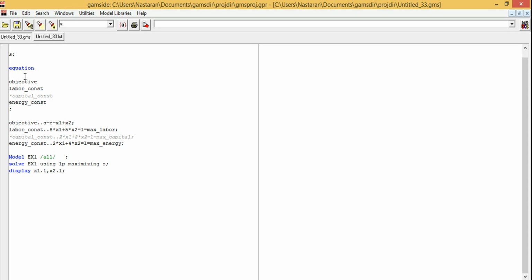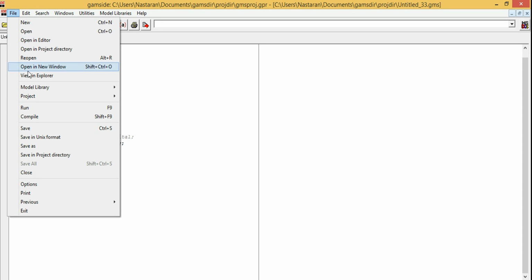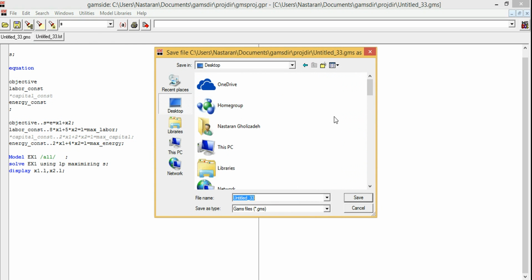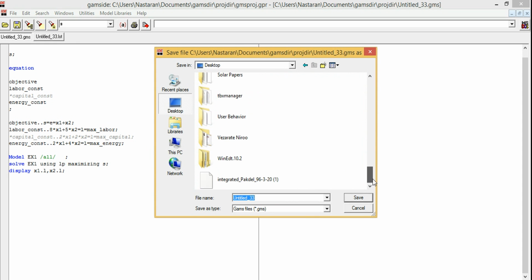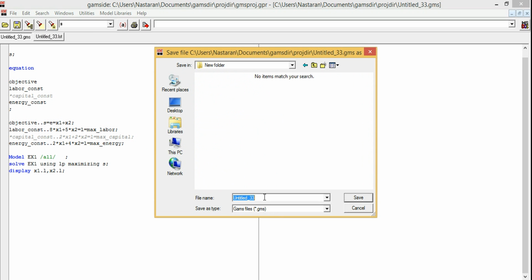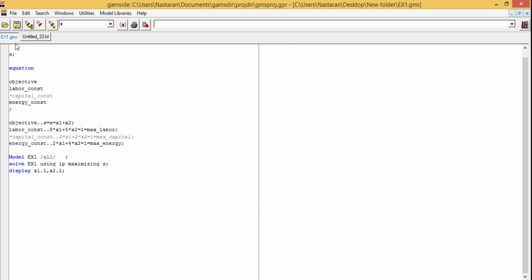So if you want to save it in a different place, you're going to save it as, and provide your desired name here. I'm just going to save it here and name it ex1, and you can see the name is changed here.